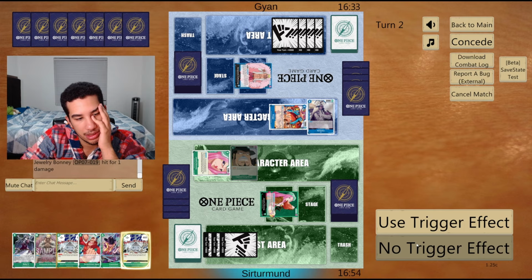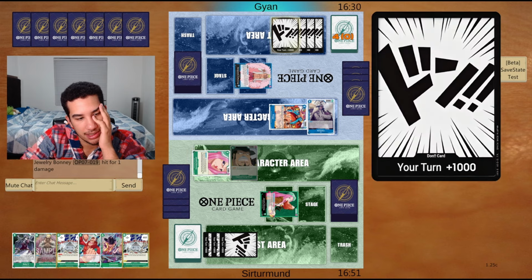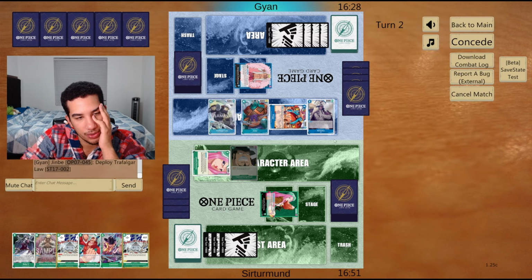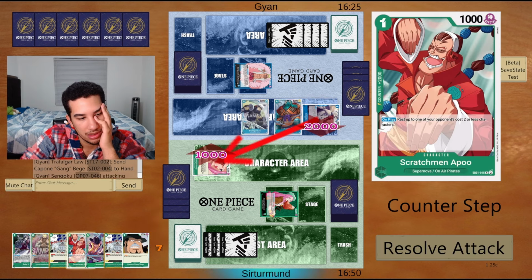Sure. I'm gonna attack into this, I guess. I'm down to give them a 2k if they do it. Okay, they're just gonna go low and bounce this back. Alright, that's cool. Yeah, I will give you the 2k if you do it.